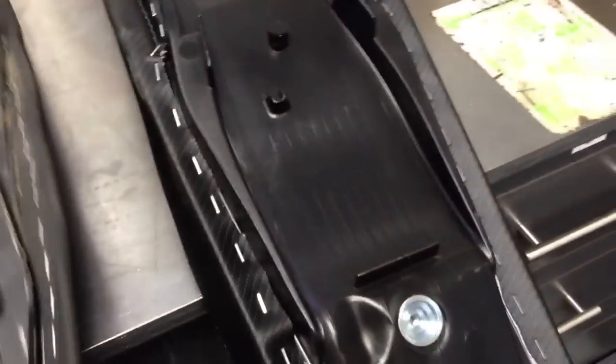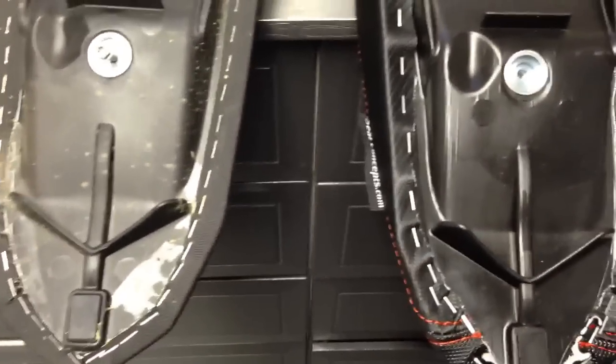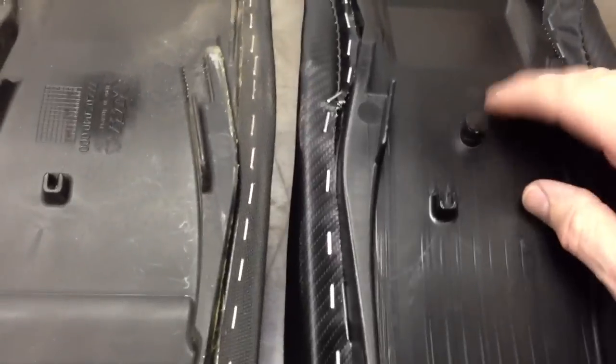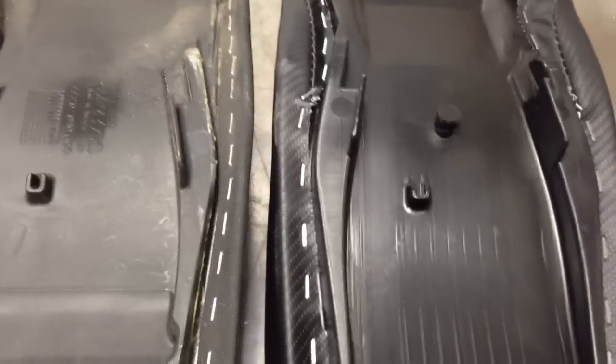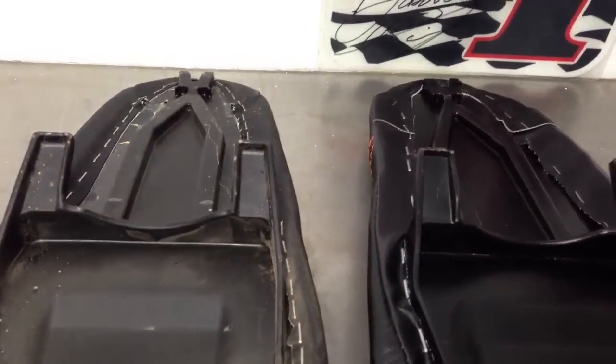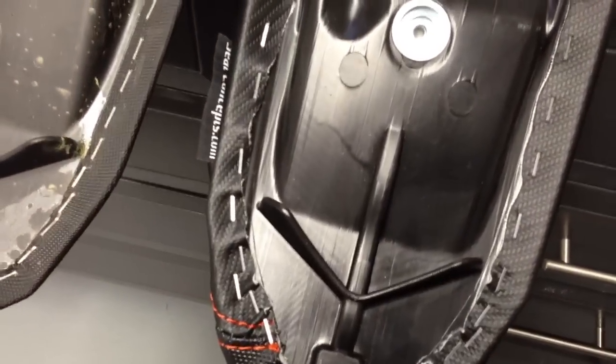I just want to show you the bottom side over here because they did a fantastic job with the plastic mold. It looks exactly like a stock one. There's one little piece right here that's different — I'm not sure what that's there for, probably something about the molding process. It did an excellent job with the seat base — very nice. It's got the metal fastener where the bolt goes in, and these nice heavy duty staples.